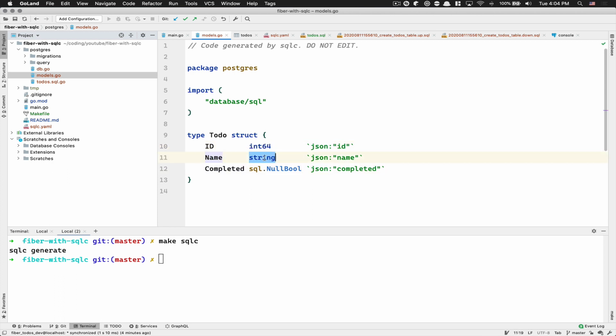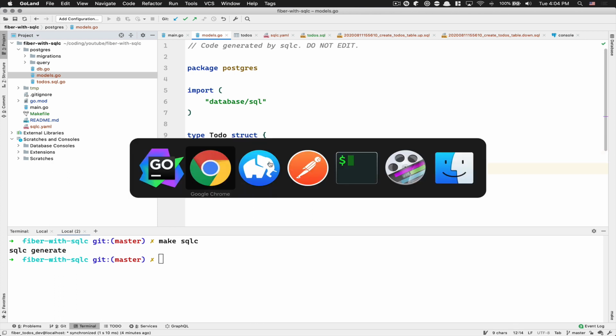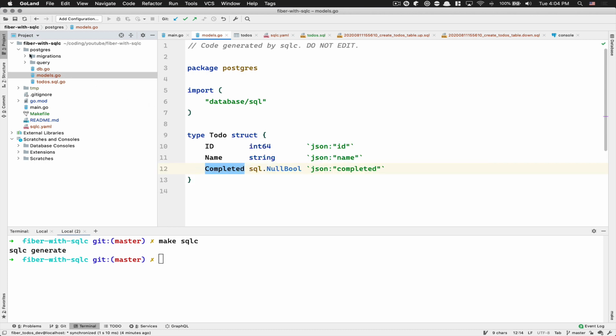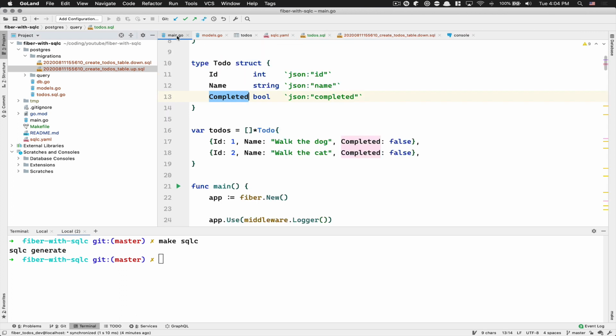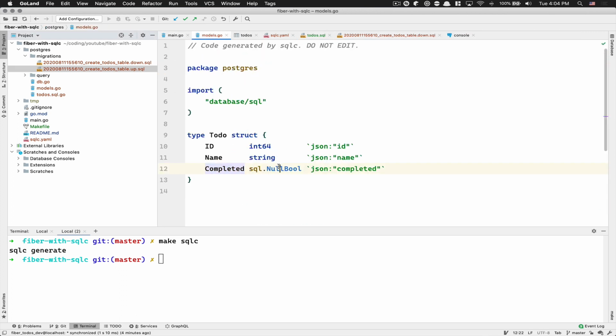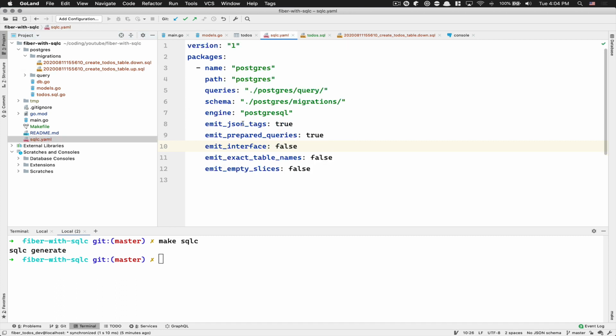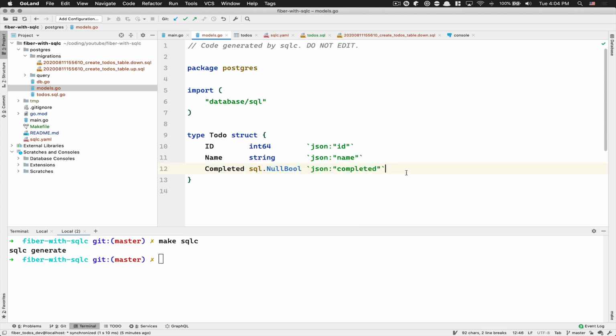The name is now going to become a string, and the complete field, if you look back at your migration, has a default false and is nullable. So finally, it gives you back a sql.NullBool. Because we said in the sqlc YAML emit JSON tags to be true, it created these JSON tags right there. So we're gonna use those, it's gonna be easier for us.